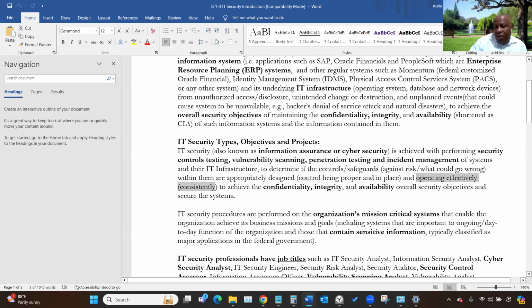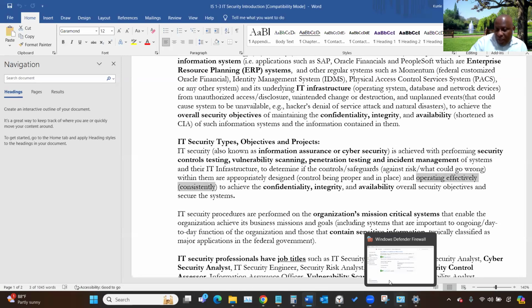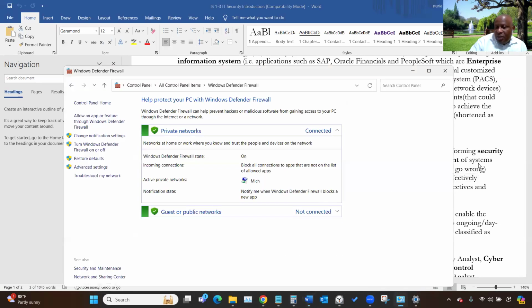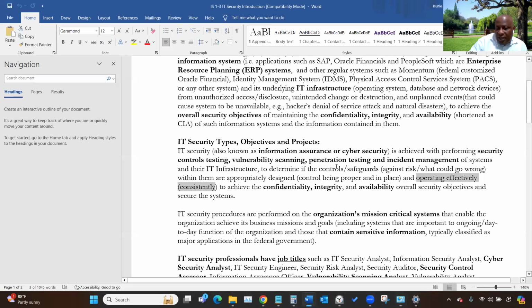For instance, we expect there will be password protection. We expect that there will be a firewall on the system. Those are controls. They are safeguards for the system to keep it safe against what could go wrong, or risk. To make sure those controls are there and operating consistently all the time to achieve the confidentiality, integrity, and availability, the CIA, of that system and the information on that system.